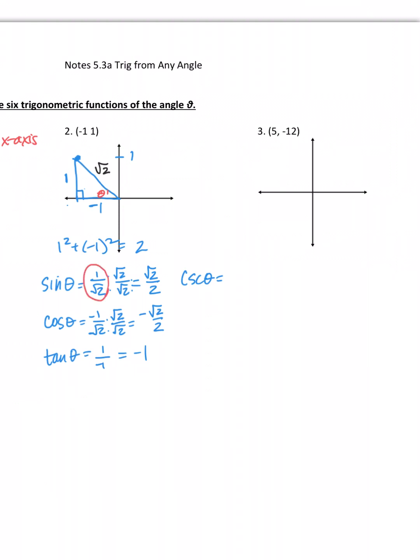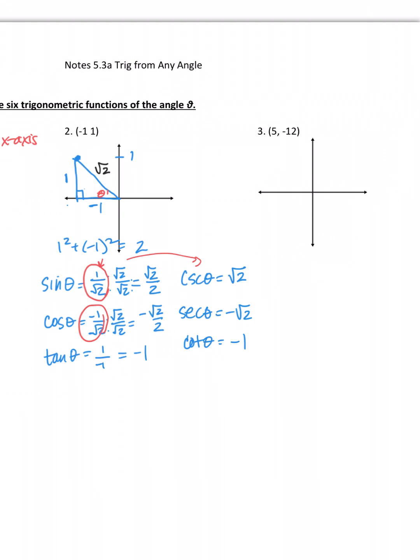the one where you, before you rationalize it, and reciprocate here, okay? It's much easier. Otherwise, you're going to have to rationalize again. So if you reciprocate that 1 over square root of 2, you find out that the cosecant is the square root of 2. So as I do secant, again, I'm going to come back to this one, reciprocate that, and notice it will come out to be a negative square root of 2. And then cotangent of theta will come out to be a negative 1.